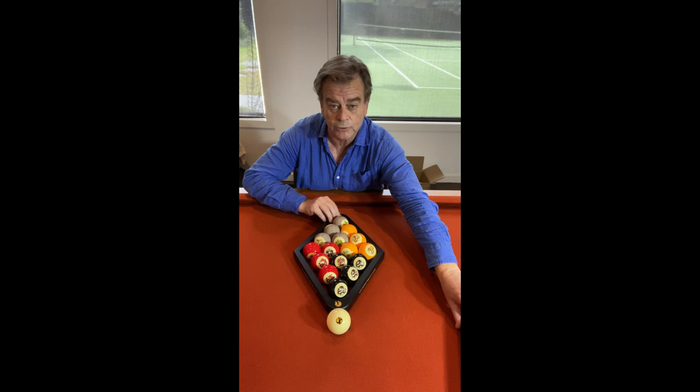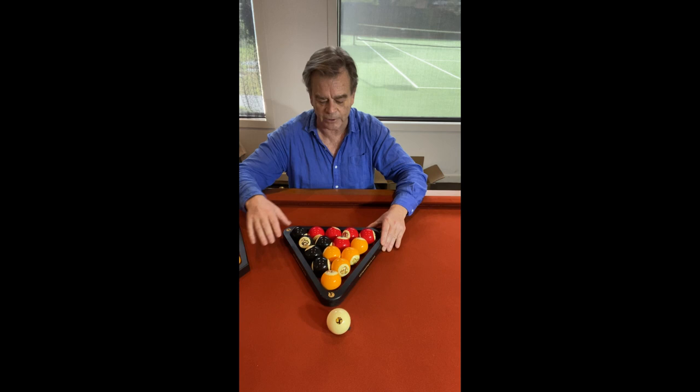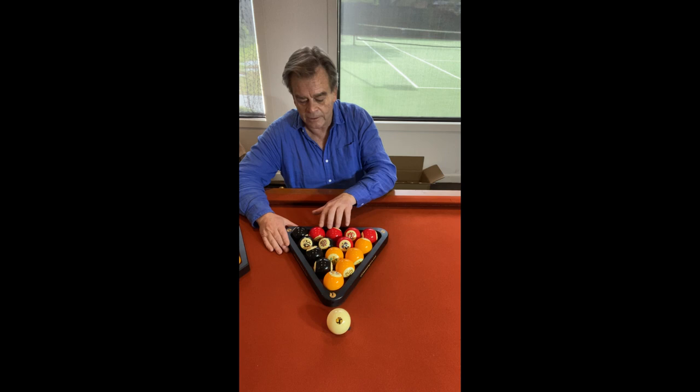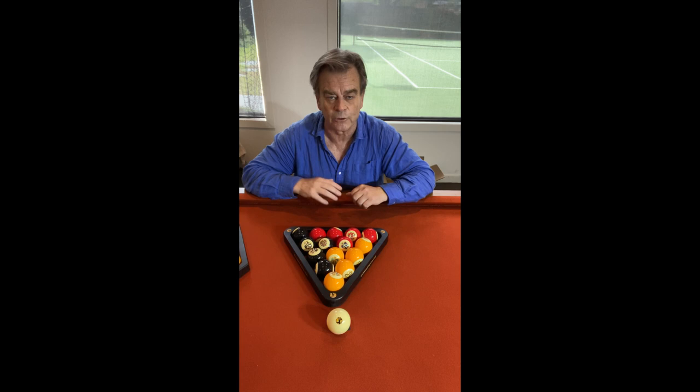For a three-person version of the game, we eliminate the diamond rack, and we're also eliminating one colour. So we end up with this scenario, where we've got three players playing sacrifice. I'm breaking, so I'm the yellow dragons. Second player is red. Third player is black. I've got to get my yellow dragons in before my yellow emperor, and I've got to be the first to do it before you and the third player do this. So first to complete their colour set in the right order wins the game.